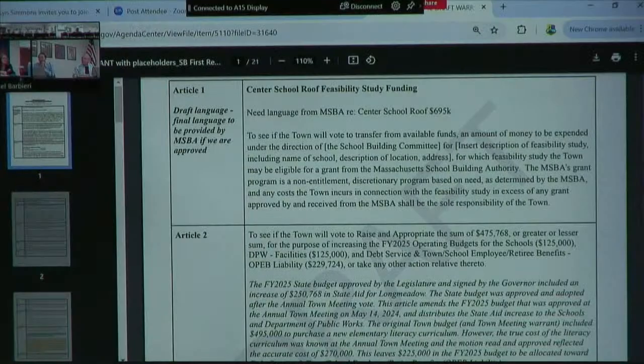Mark? Yeah, that was going to be my question. Is this vote going to have something in there that the expenditure of this money is contingent upon receiving the grant? Yes, absolutely. It's a draft, so draft language, I still need final language from MSBA. Right, the vote needs an explanation, yes. But somewhere, when people are voting on it, they'll understand that they're voting on something that won't be spent if there's no grant. Yes. Okay. Oh, we'd already know by then, though, right? Ideally, we'll know by November 12th. Okay, perfect.